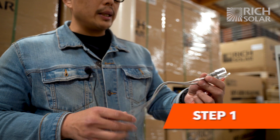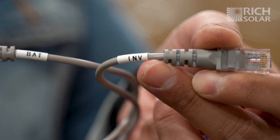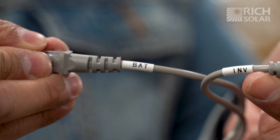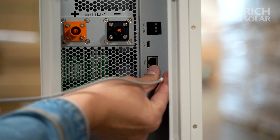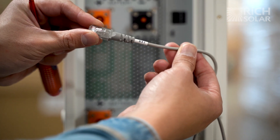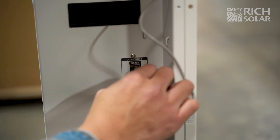The first cable we are installing is the short gray cable that has two white sticker labels at each end. One end will say INV for the inverter side and the other end says BAT for the battery side. The INV end goes into the inverter at the BMS port — make sure you hear the click. The other end plugs into the RS-485 port on the top battery.